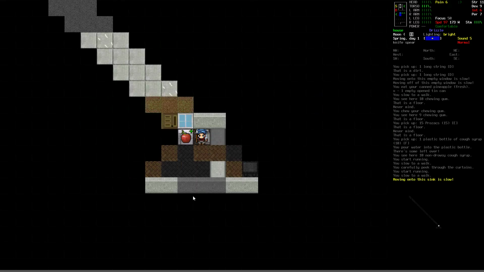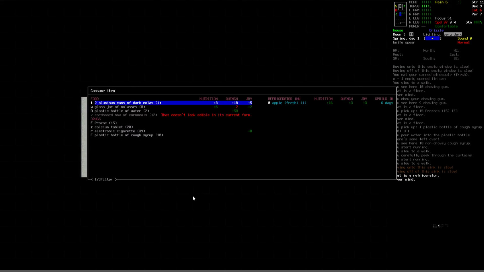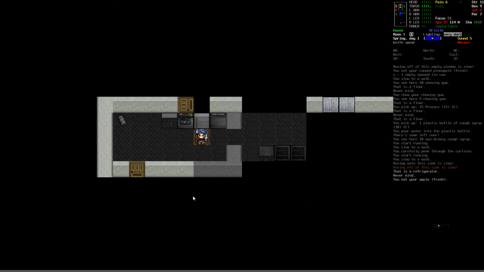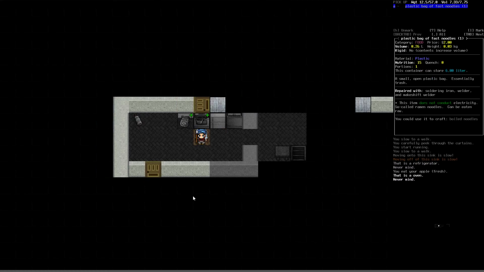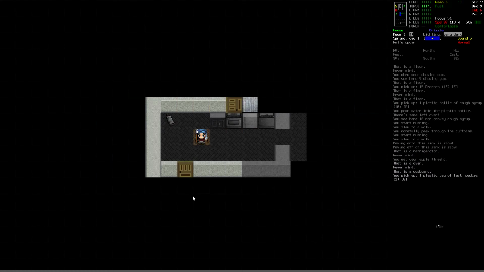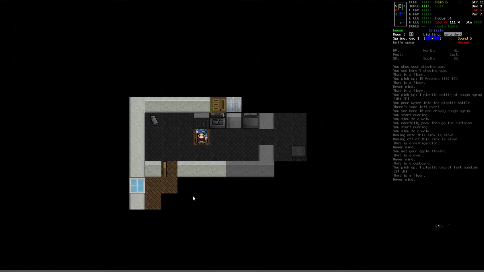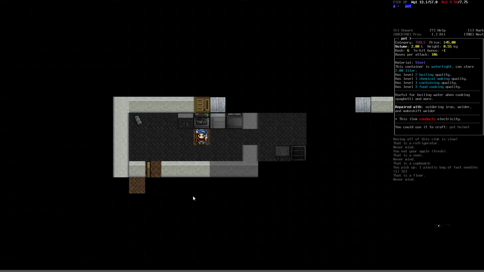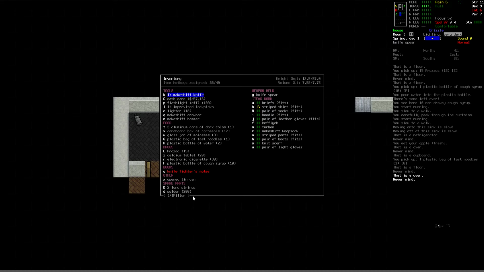Let's go over here and just close this window. We have a fresh apple, which we can eat. A pot is very useful. Fast noodles. Salt water, not so much. Well, a pot is really useful for cooking. But we can't take it with us. And of course it's very bulky. It's a pot.